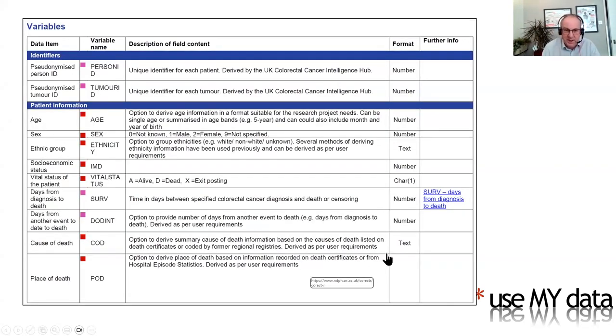I mentioned researchers. This is a proper bona fide, very large research program to do with colorectal cancer. And again, there's a click through from here if you want to click through it when you see the slides. But you'll see a couple of points there. They don't have the NHS number. They have a pseudonymized number, which is what I demonstrated back there. They don't have a date of birth. They have an age. They don't have dates of this and dates of that. They've got periods of time. So in this case, the days from diagnosis to death, which eliminates the need for them to see dates, which could potentially identify somebody. So in this case, researchers see very little, but it's enough for them to do their job. But this is data. But data is not the same as data.